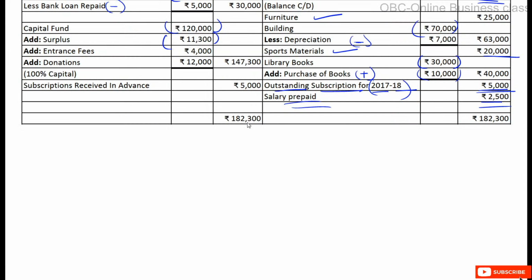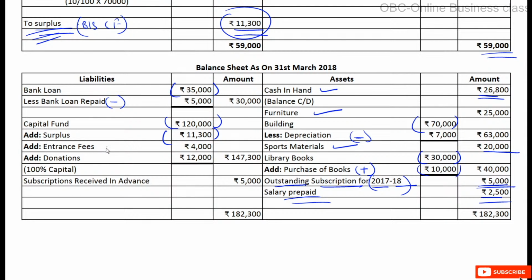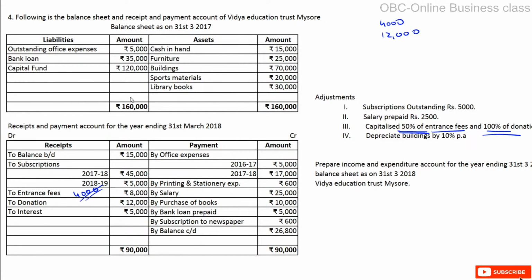So the whole 12,000 and 4,000 will be recorded in the balance sheet. Come to the balance sheet, record entrance fees, add 4,000 as entrance fees, then add donation. So donation 12,000 rupees. Sum it up, write in the outer column 1,47,300 you will get. Next, back to the balance sheet of last year, we cleared all the items from last year. Check whether there is any advance income we got, because the income of next year already came this year. That means it's a liability, because next year we are not going to get that income. So that's a liability for us.